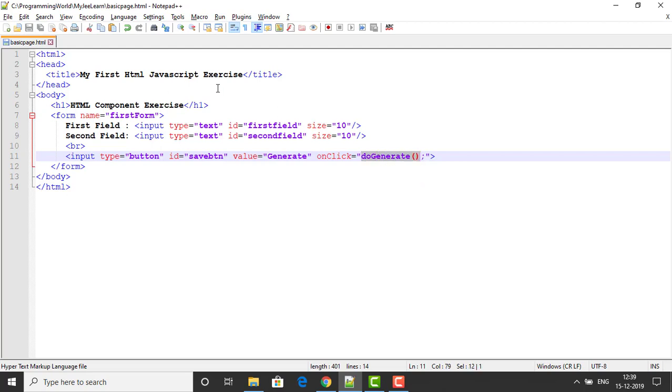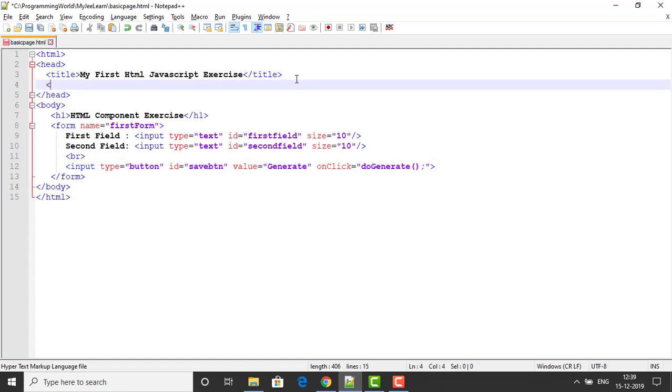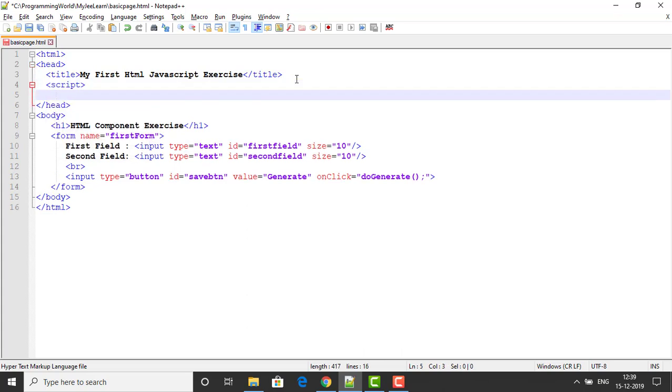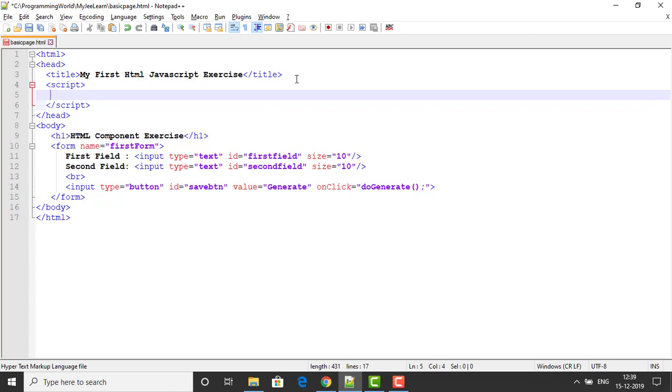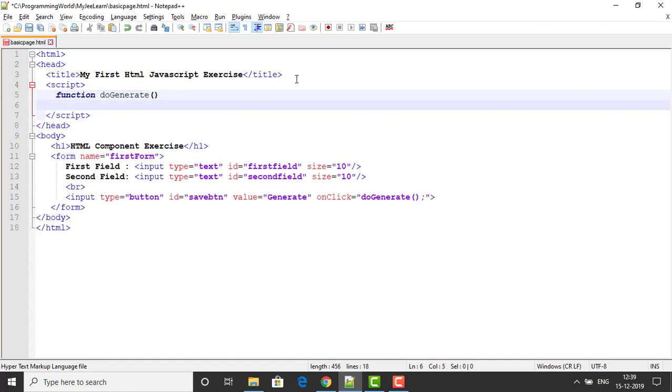So for that, inside the head I'll create one script tag, script and end script. Here I'll write one function, and the function name is doGenerate.